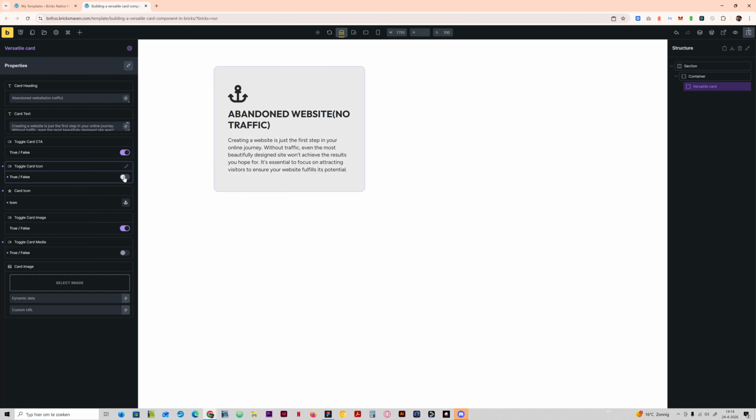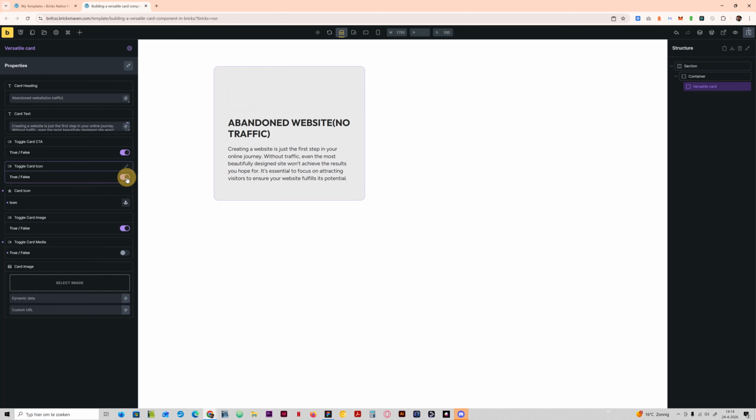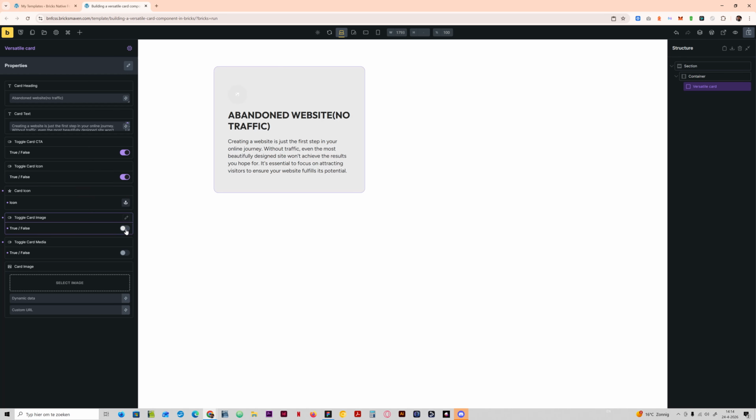And I can hide the icon again. Where is it? And I can show the image. So it's all working. I can also change it, but I don't have any other images, but I know it will definitely work. So everything is working. Okay. So now that we have set the props, we've created a card. We've created a card with styling. We have created a component out of it, and now we've added all the props.